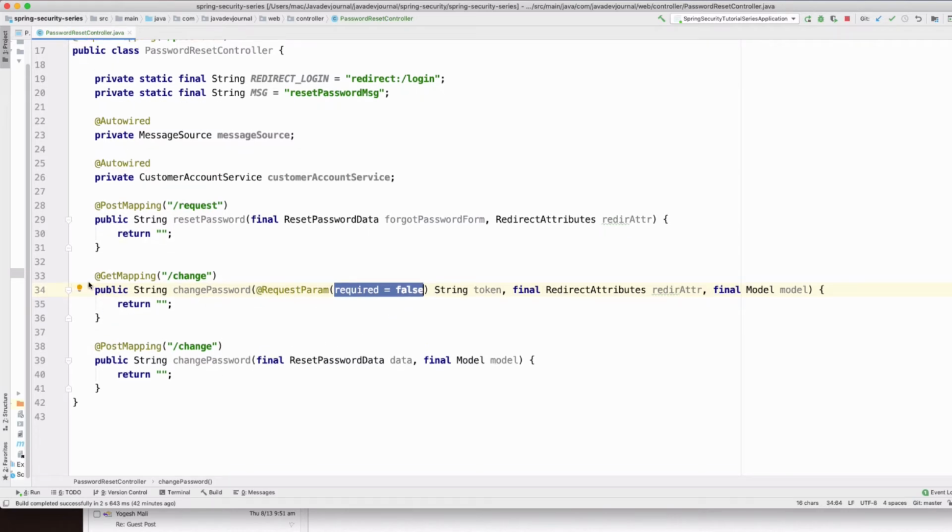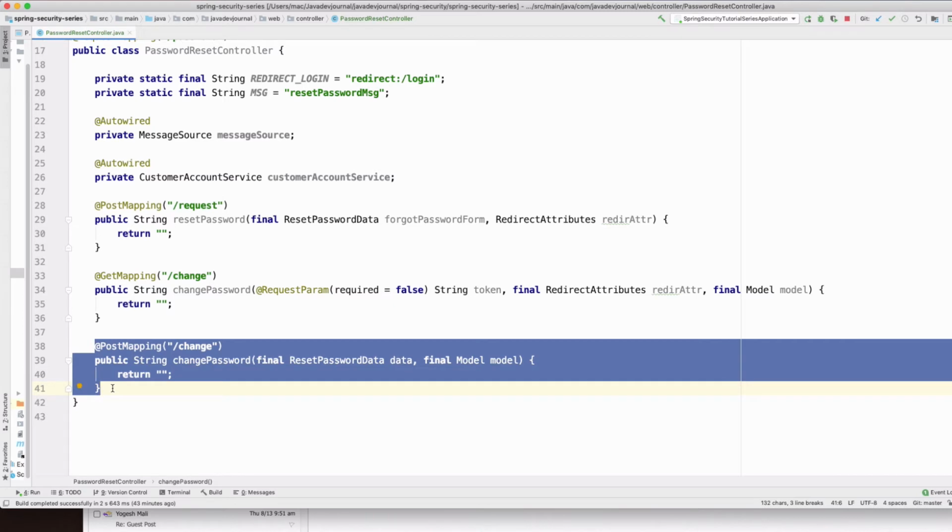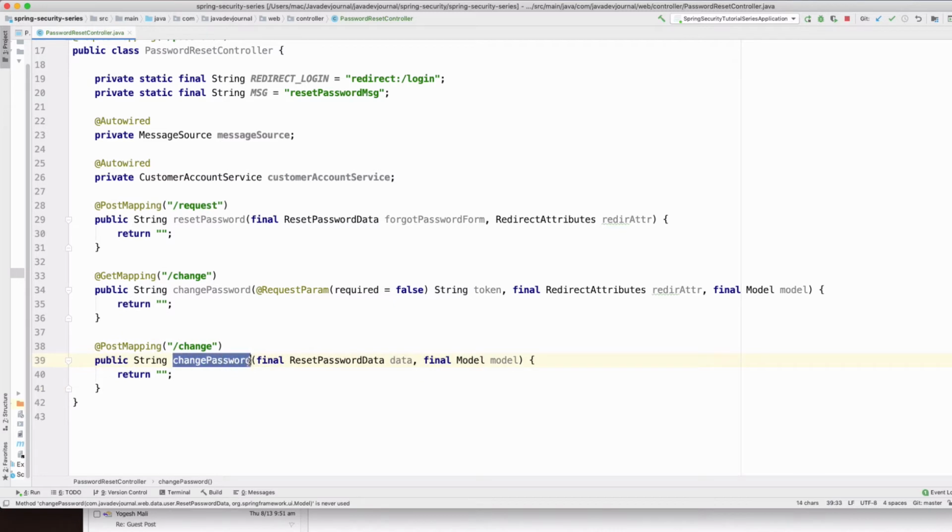Now, the third step, the third method, is a post variation of our second method. Once you click on that link in your email, if everything looks good, our application is going to give you a form where you fill in your new password and click on the reset password button. It resets the password and then you log into the system. Once you fill in your password, this is the third controller where your reset password data will be submitted and handled, and this is going to call our internal service. All right.